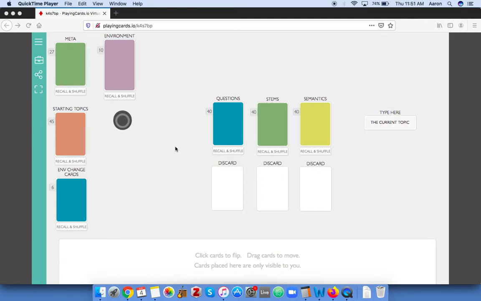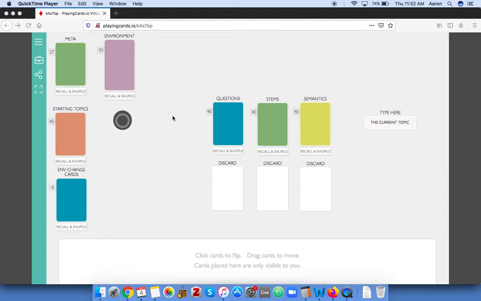Hi everyone. This is a tutorial on how to play the online card game Meta that I have designed. Okay, so you should open up the link that you see up here. If the link is changed, there will be a different link that you will hopefully have from me. Okay, so this is what you should see in the very beginning of when you start to play. And I'll explain how to set up the game.